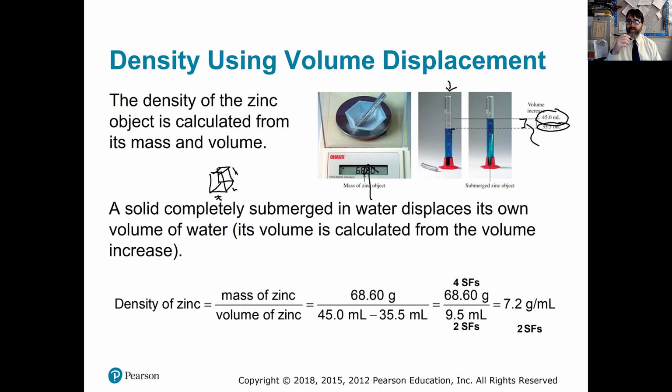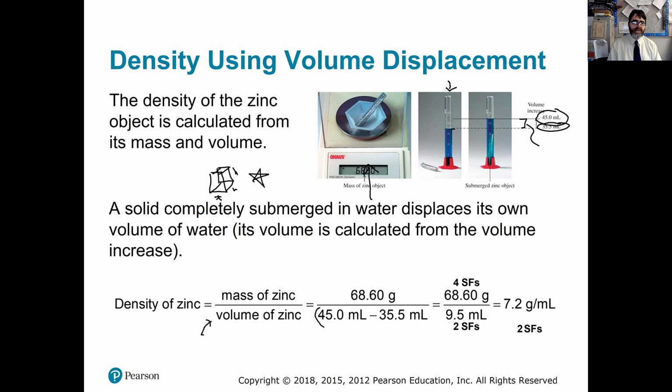It's best to do that before you drop it in the water, because then it's dry. Otherwise, you just have to make sure you dry it off completely. But you can weigh the mass of your object, and then you can use that to calculate the density. Of course, you don't have to do the volume by displacement like this. If you have a nice, neat substance like that, then you can just measure the volume, just put that into the denominator. But otherwise, this formula here works.